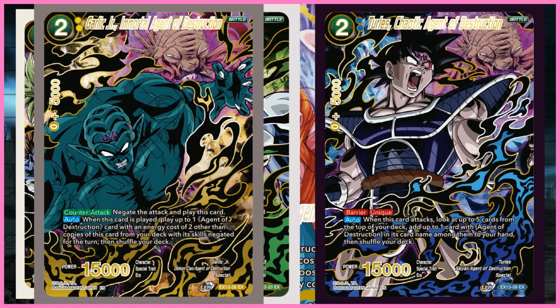When this card is being played, you get to play up to 1 Agent of Destruction card with energy 2, other than its own copy, from your deck with its skills negated for the turn. Then you shuffle your deck. So you can negate the attack with 2 costs.